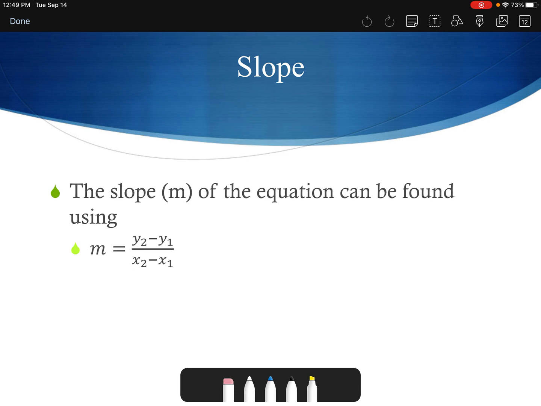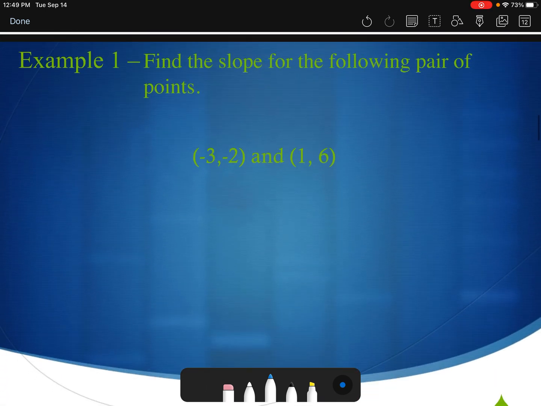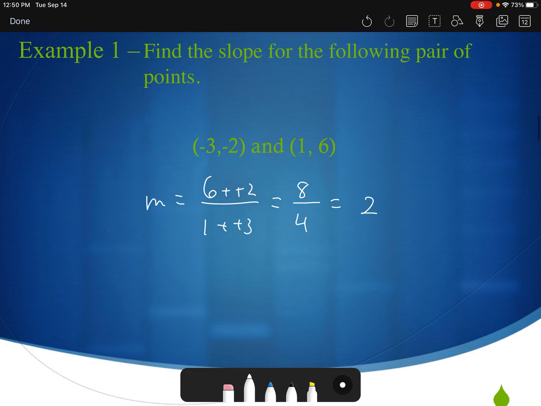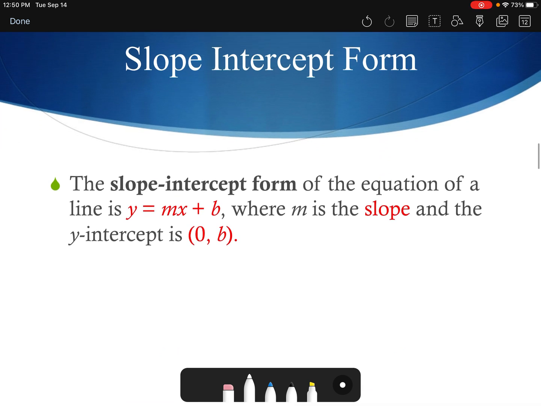So if you recall, the slope of a line is simply found by subtracting the y's, dividing by subtracting the x's. In other words, we're going to find the change in y over the change in x. As it relates to chemistry symbols, remember? Triangles mean change in. So we're going to find the slope, just practice here. So quickly, 6 minus negative 2 over 1 minus negative 3 is 8 over 4, which is 2. Simple. Just finding the slope like we did probably 2 years ago.